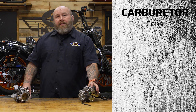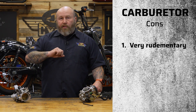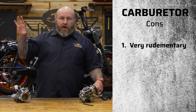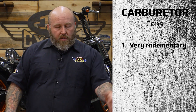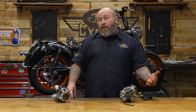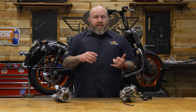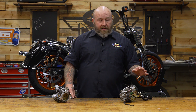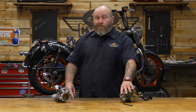What makes carburetors not so great? They're pretty rudimentary systems. You have a slow jet and a main jet, so when you crack the throttle it just sprays a set amount across the lower and higher RPM ranges — there's only so much adjustment you can get, making them less efficient. You're also probably not going to make as much top-end power with a carb as you could with fuel injection. If I was going to build a bike, I'd probably use a carburetor — you don't need ECMs, wiring harnesses, or injectors, and it's a good thing to learn on.